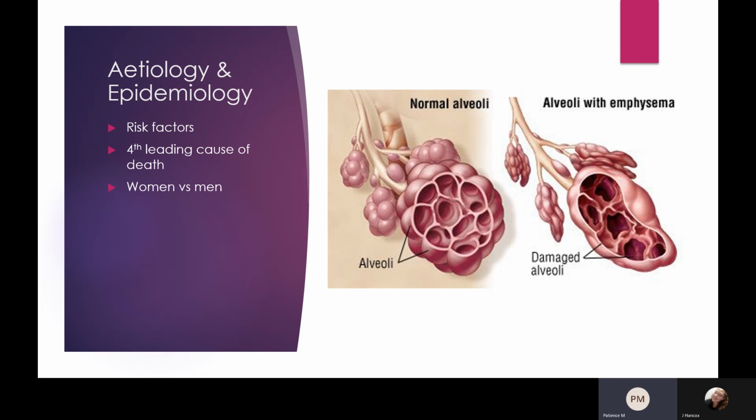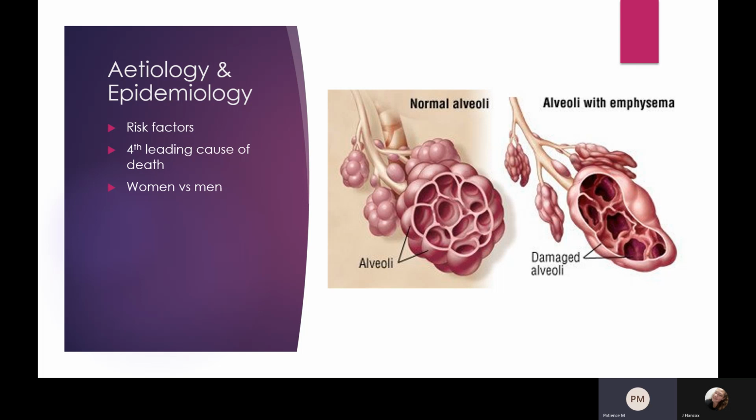Another risk factor is the alpha-1 antitrypsin deficiency, otherwise known as AATD, which is a genetic disorder that is characterized by abnormal production of an AAT protein. The mechanisms of this are not completely known, but it is believed that the low levels of AAT in the lungs allow for the destruction of neutrophil elastase to go unchecked, thus damaging the alveoli and eventually leading to emphysema in individuals as young as 30 years of age.